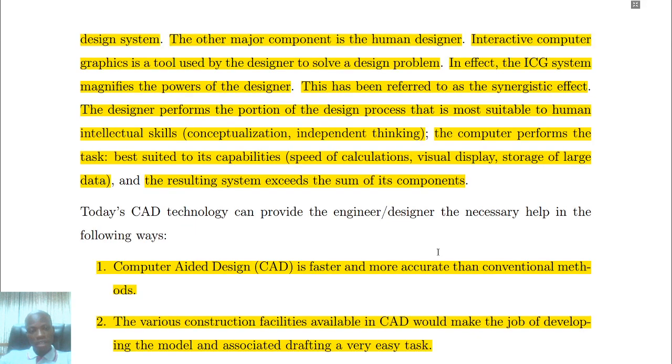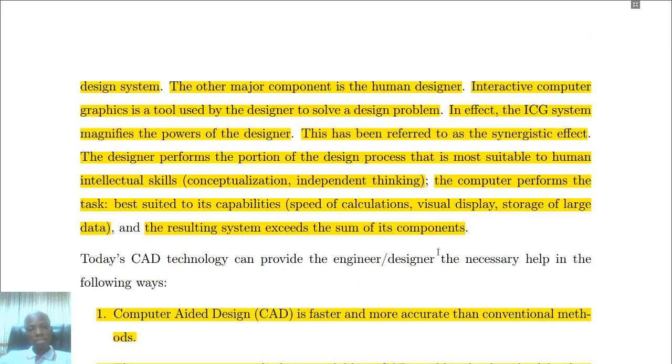The software is one component. The other major component is the human designer. And as I mentioned, there should be a human designer who is skilled, like you, as we are going through now. That is to equip you with the necessary skills to be able to use software like that.